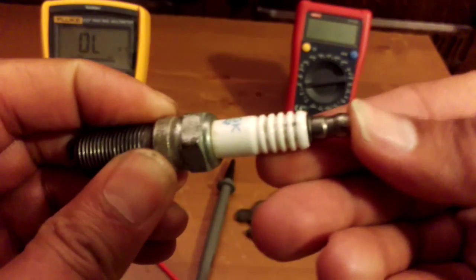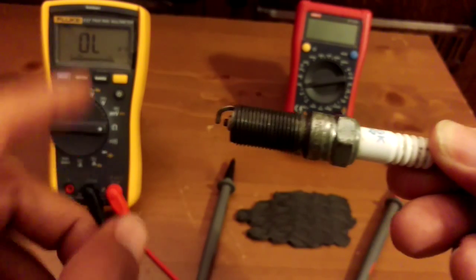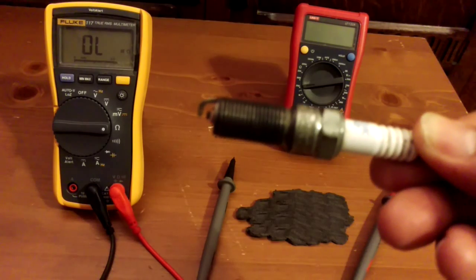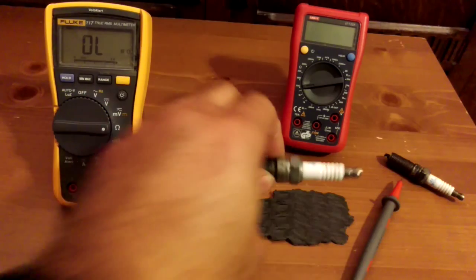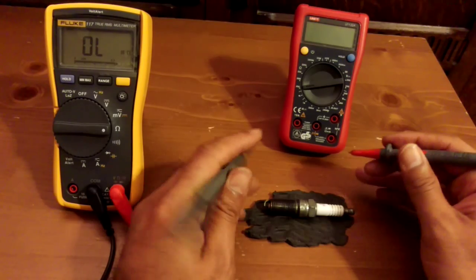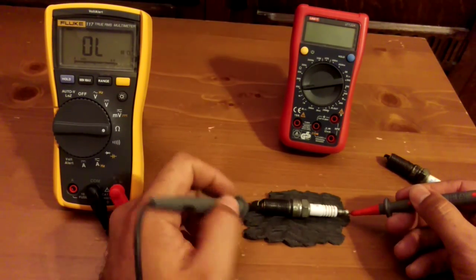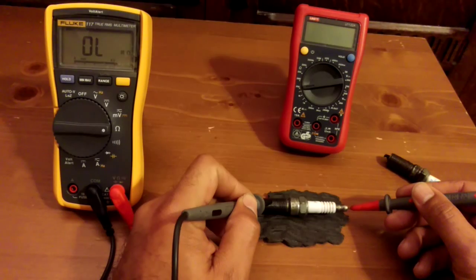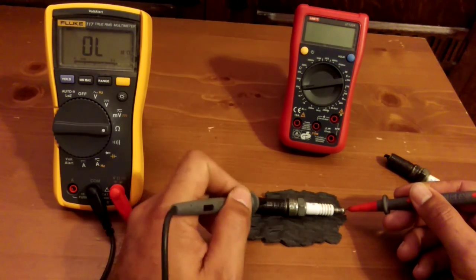All I'm going to do is put one multimeter lead on the live side and check various parts of the ground side with the other lead. Because this goes up to 60 megaohms, it's a huge figure that we're looking for. We're basically looking for no electrical connection between the live side and the ground side. That's why a multimeter which goes up as high as possible just makes this more conclusive. One on the live side, one on the ground side, and we're looking for no reading.